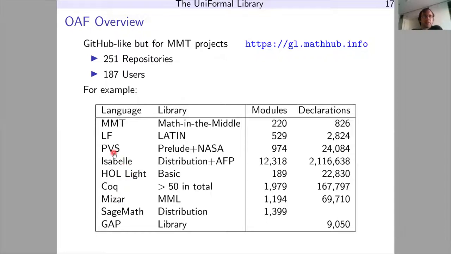The situation varies quite a bit across systems. For PVS and Mizar, the situation is that those are not small kernel systems. They do a lot of stuff which they don't even trace, and instrumenting them would be extremely difficult. So there the state of the art is we get partial proofs to the extent that the systems have them, which have lots and lots of gaps. For Coq, we had a huge scalability hazard because it's just so huge. We exported all of the proof terms down to the lowest level, but we used a very efficient untyped representation in LF because it would have been infeasible to get the entire Coq library relative to a typed representation.